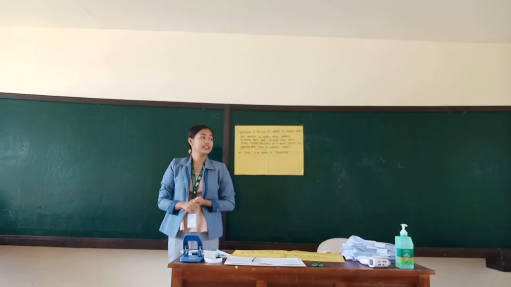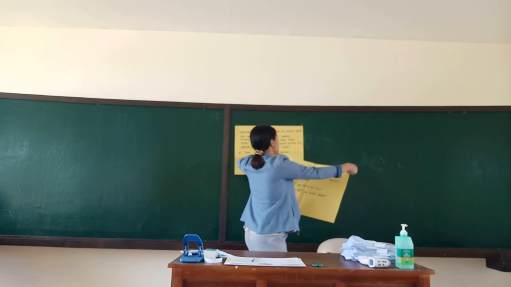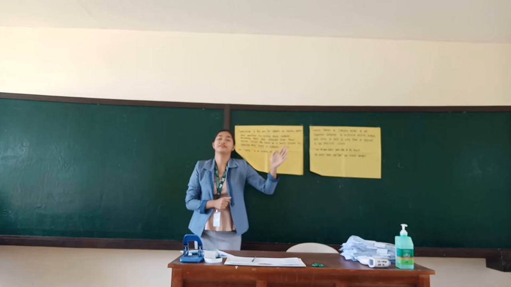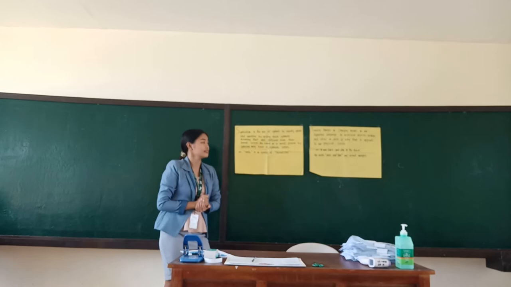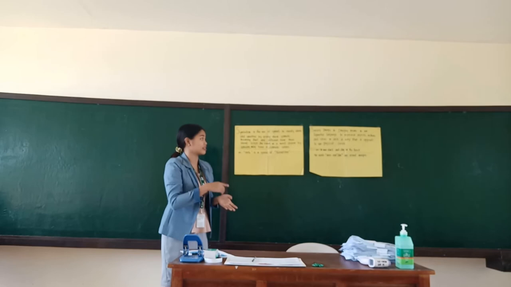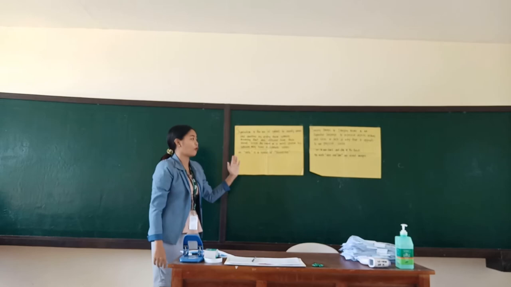It's all about images or sensory images or imagery. Okay, class, can you see that hand up on the board? Okay, thank you. Can you please read what is sensory images or imagery? Okay, thank you so much, Anne. Sensory images or imagery means to use figurative language to represent objects, actions, and ideas in such a way that it appeals to our physical senses. Example, read it, Andrew. It was dark and dim in the forest. Thank you. Now, can you please explain where's the imagery in it?